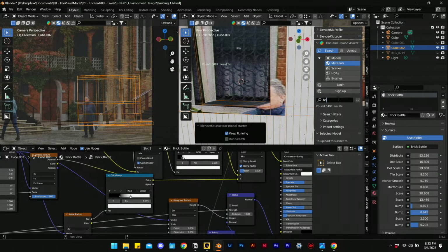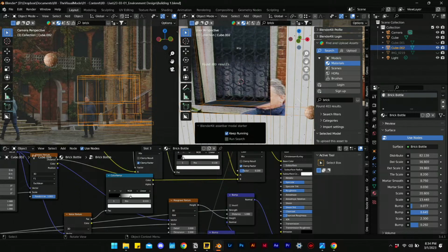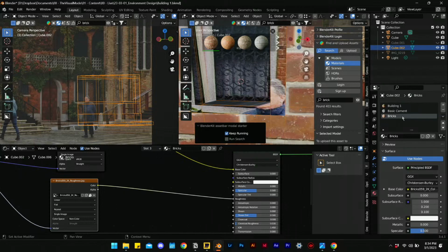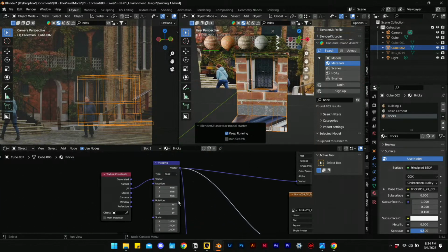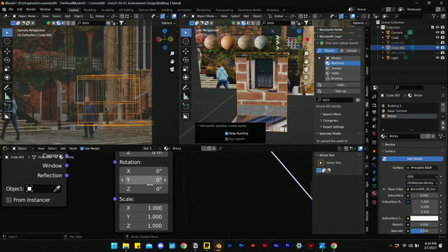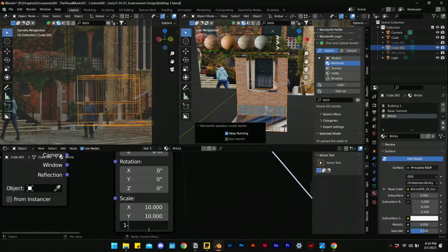You know, this is at times where it's good to have different plugins, because for the sake of the stream, I'm going to go over to Blender Kit, search for a brick, and that's already closer to what we need. And I'll just slap it onto those faces, and we just replace that material slot with that material. It can be that easy. Sometimes you just gotta switch it up. We'll change the scale here. So it looks like if we put 10 and 10, should be good.